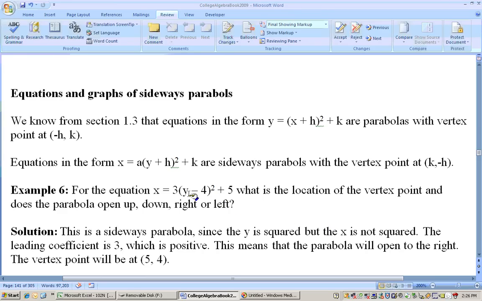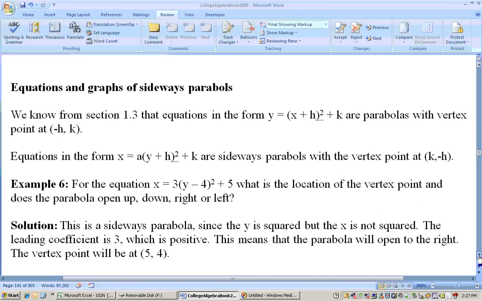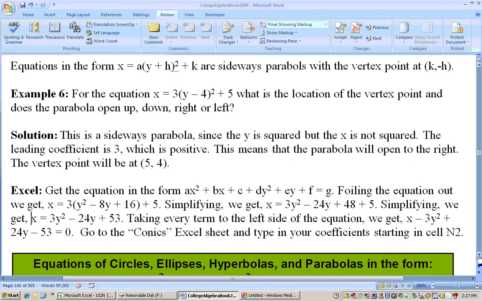Now, where's the vertex point at? Okay, let's take a look here. When they're in this form right here, then the vertex point is at (k, -h). So this vertex point is going to be at 5. See, that's playing the rule of k. 5 and the opposite of h. The opposite of negative 4 is 4. So it's actually going to be a vertex point at the point (5, 4). And then it would be a parabola opening up to the right. Now, that's what it's going to look like. So let's see if we can graph this with Excel.